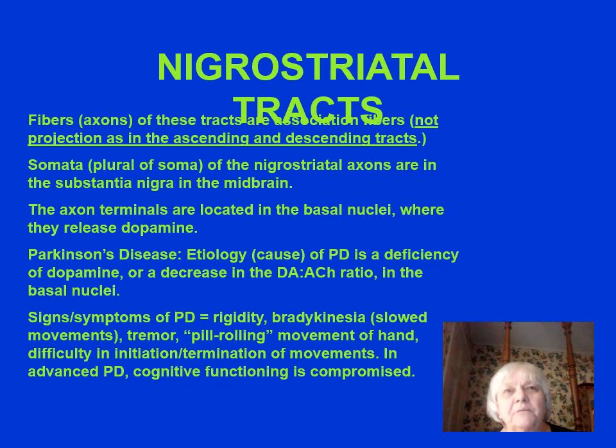So, like I said, the etiology or the cause of Parkinson's is a problem in the substantia nigra, in the cell bodies. That's where the dopamine is produced. It's also a problem in the neuron terminals, but production and release of dopamine is affected in Parkinson's. So the acetylcholine to dopamine ratio is altered, and it causes different difficulties with controlling movements.